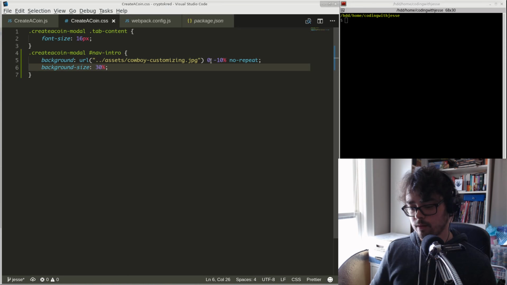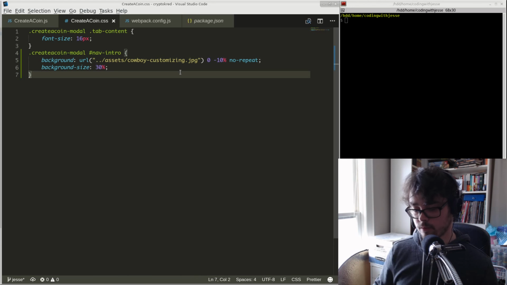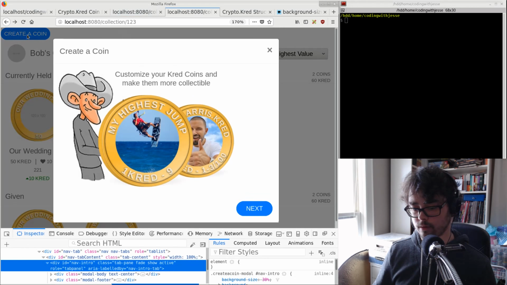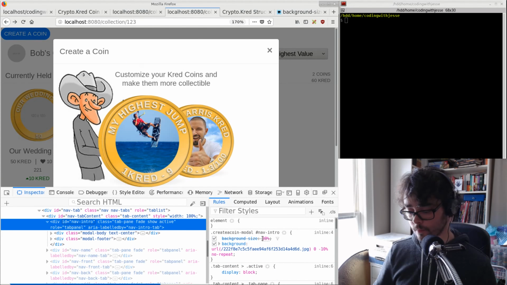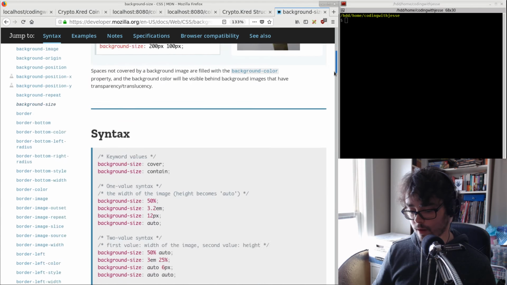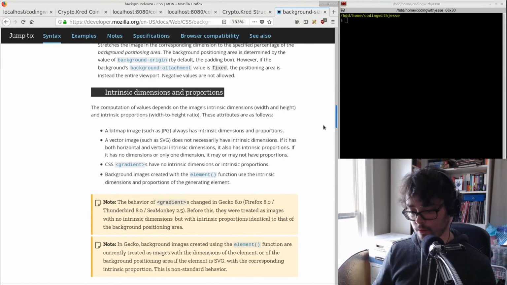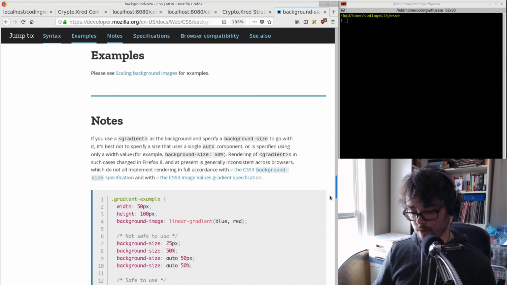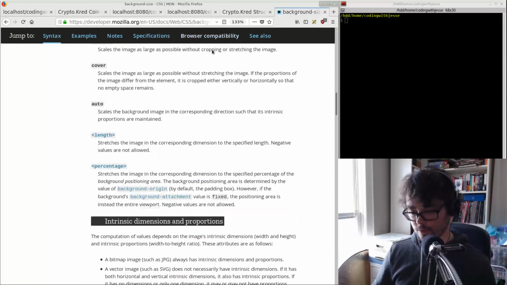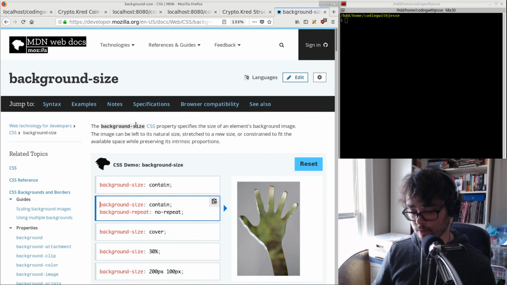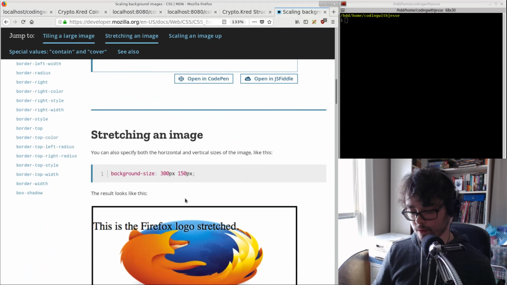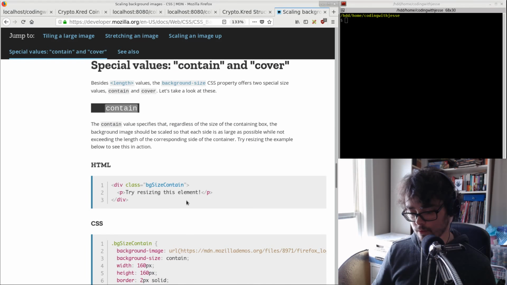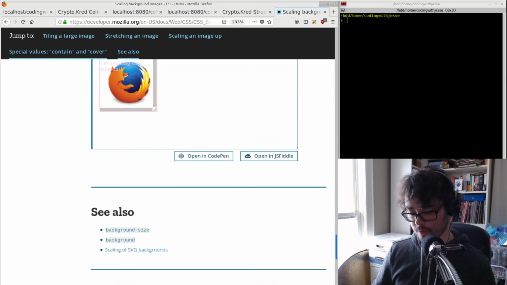I'm really confused now. Why isn't this... Maybe I need to switch the order around. Maybe this is overriding the other. No. Okay, let's work on it again in here so I can see. Yeah, it's like background size is somehow included in background, but I've never figured out how to just use one. Tell me your secrets. Because there's like the regular background attribute, and I guess it also includes size. I don't know. Every time I've ever seen it, they always do straight up background size. Not super important, but I'm curious because it's apparently breaking my thing.